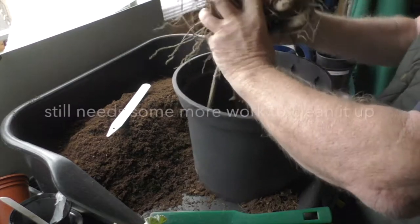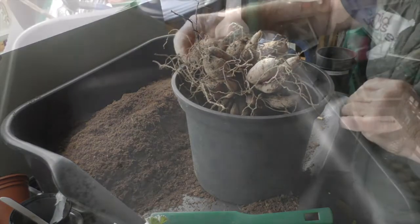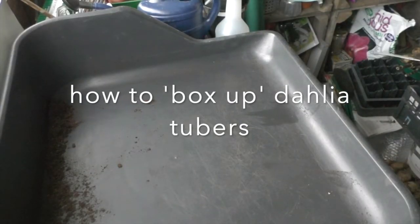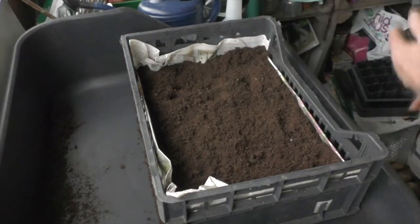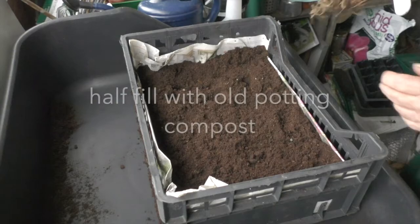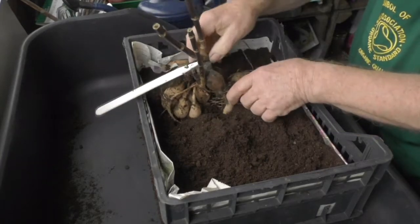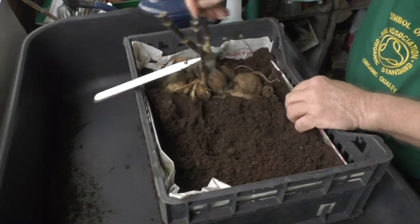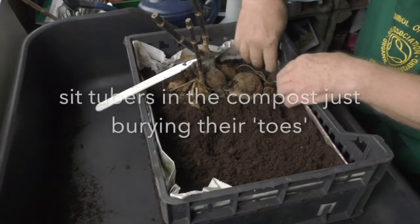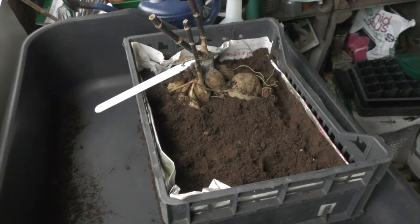But eventually, all our patience will be rewarded, and it's time to put the tubers into store. And it's quite a straightforward job. I like to use old compost, leaf mold, anything that I've saved over the course of the summer. And all you really want to do is to stick the nose of the toes, really, which is the ends, the tips of the tubers, into the compost, and that stops them from shriveling. And if you need to water them in any way, all you have to do is just lightly moisten the compost that's around the tubers themselves, and that will keep them turgid until the spring. Don't overwater them. Try to keep them as dry as possible without drying right out.